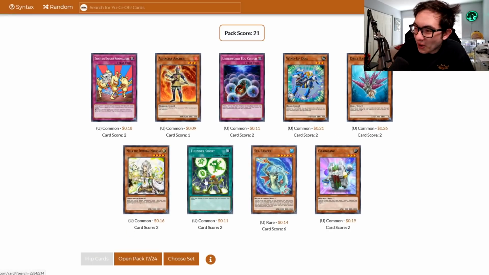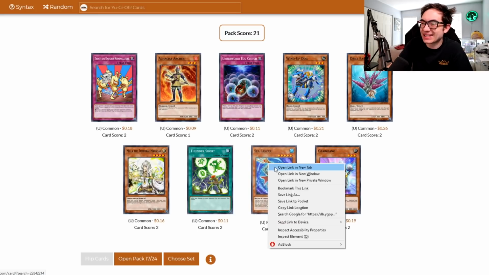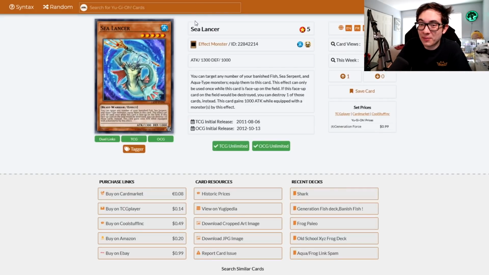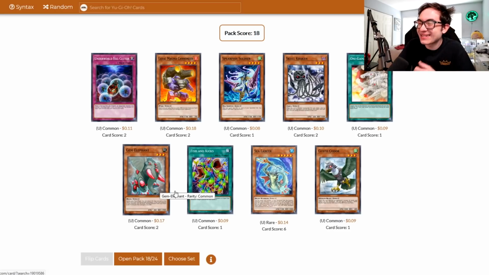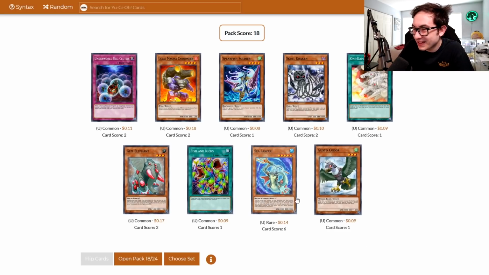No, there he is, the one card we were looking for, Sea Lancer, baby. Just no chat, we are 100% playing this in the list today. We'll talk more about it when we get to the deck building section, but this card, it's incredible. Oh, and another one back to back, the 2 Sea Lancer, let's go! That's all I was looking for. Now the rest is just free tendies, baby.